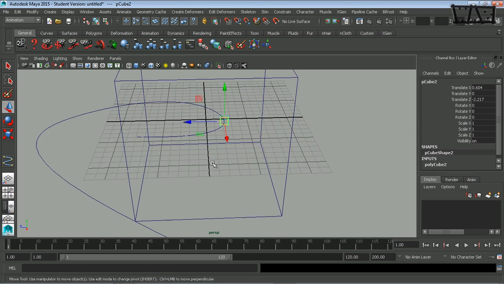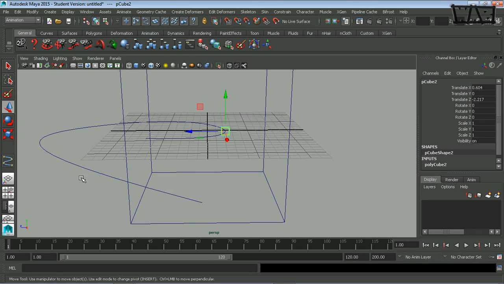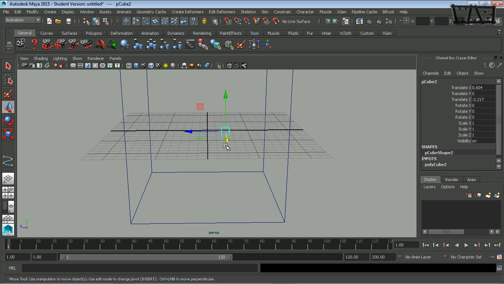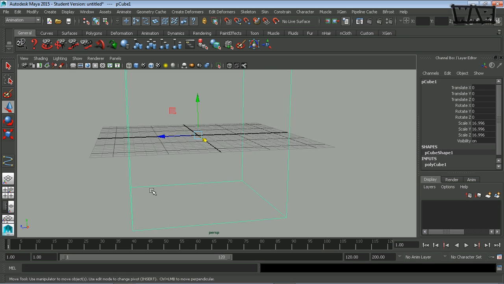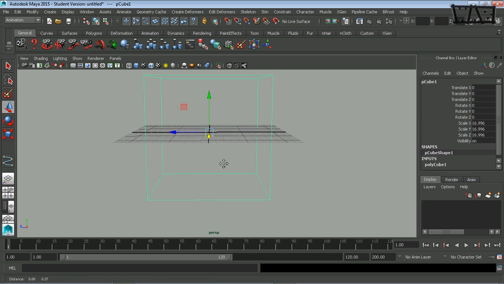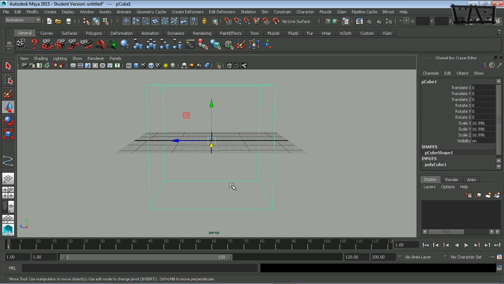Okay. Now sometimes you want to snap an object, say, the base of this cube to the grid. And this is the last thing I'm going to show you. This is adjusting the pivot of an object.